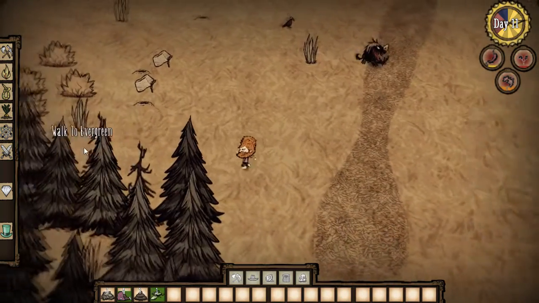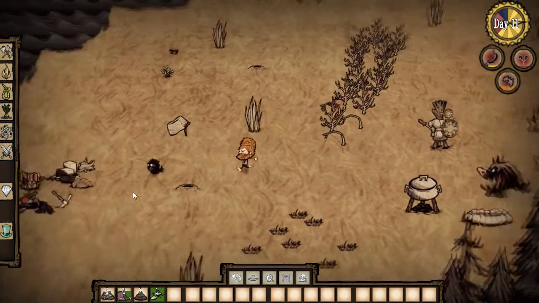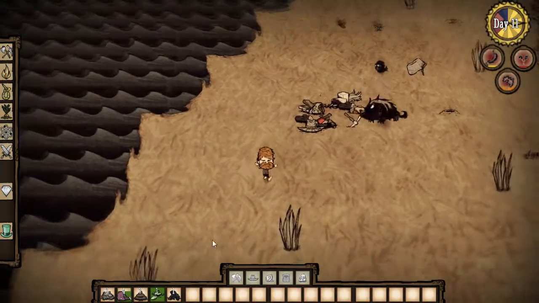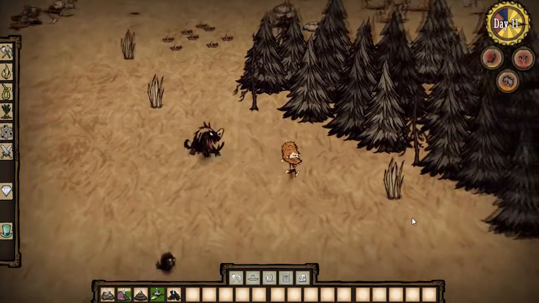Oh, yeah. That hound is definitely still there. Okay. If we can come over here and get our gear, we might be all right. I'm not sure how I'm supposed to beat this guy. Oh, I know what I'll do. I'll kite him over to the beefaloes. Nice. Okay. I don't get it.